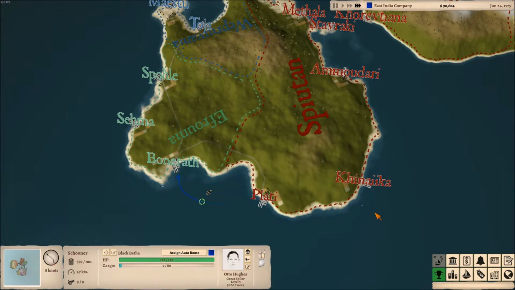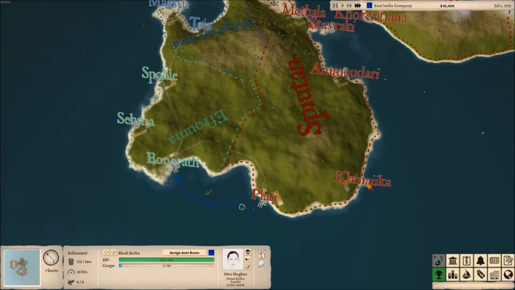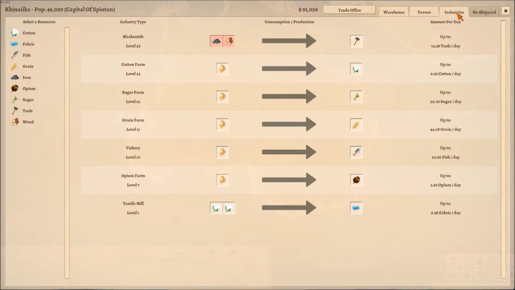Well, with that in mind, what I've been doing is, as I was opening ports in these particular cities, I would take a look at a few things. And number one, I wanted to see how much they had of any of these items in their particular warehouse. So 500 plus, 500 plus, even 100 to 300. All of these are viable options for me. Also, I was taking a look at the industries tab because I wanted to see what they had available. Now, this particular city, which we're going to call K, they have a lot of farming. In other words, they have a lot of things that they only need manpower and population to run.